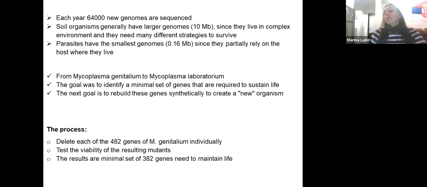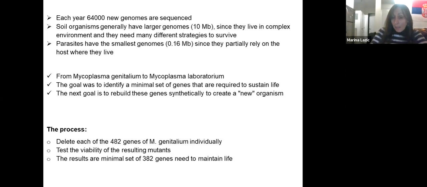And again, this is an area of science that is rapidly progressing, and each year many new genomes are sequenced, like 64,000, as the literature says. The size of the genomes is different, of course. Bacteria that live in soil have a way larger genome than, for example, parasites, and there is a good environmental reason for that. If a bacterium lives in soil, it deals with all sorts of influences and has to be adapted to many, maybe not so good, environmental conditions. So they have to evolve genes to be able to adapt and to survive. On the other hand, parasites use many food resources and nutrients from the host, so they have smaller genomes.